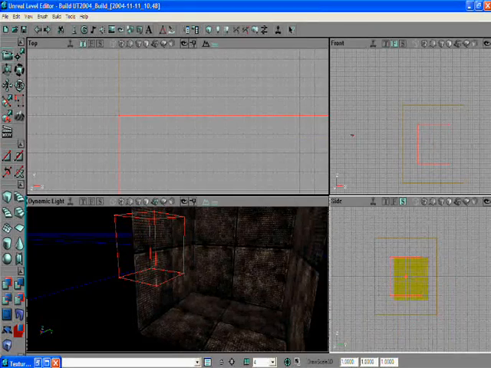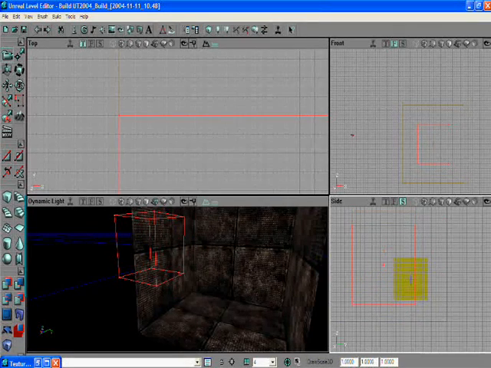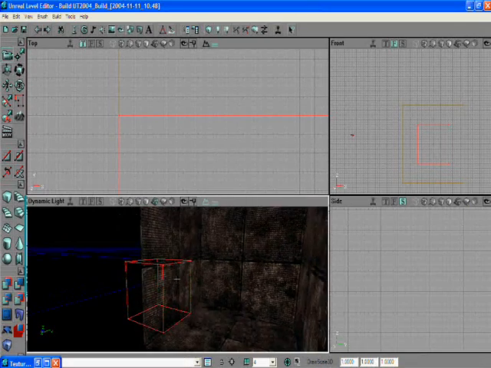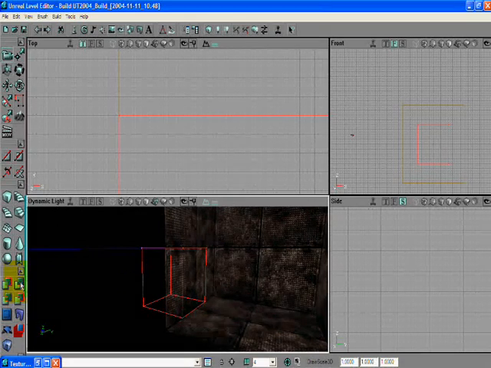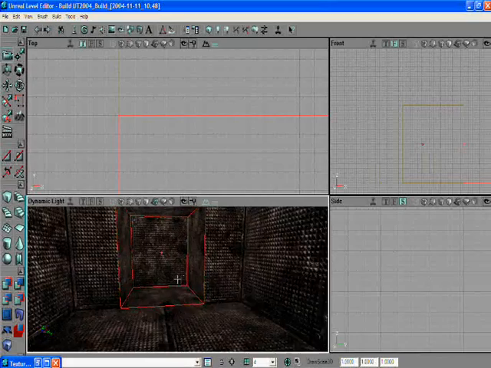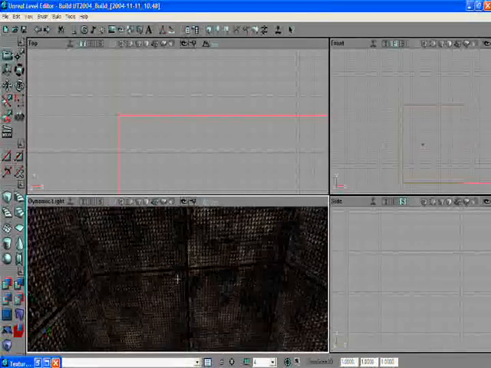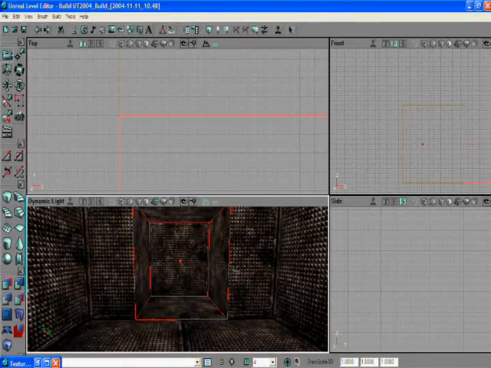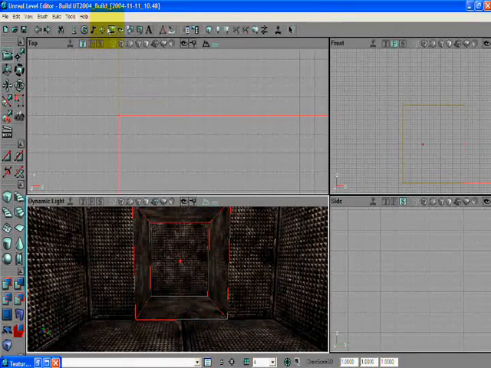On the side viewport I'm going to move it down to the floor so that it fits in nicely at the ground level. Zooming in to make sure it fits, and as you can see in the 3D viewport it fits quite nicely. So again, subtract that and we get a big room with a small sort of corridor.